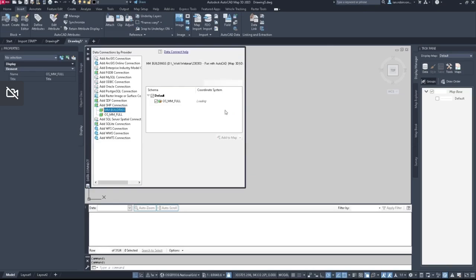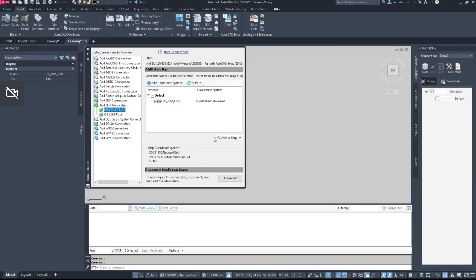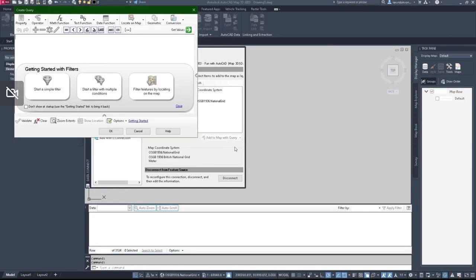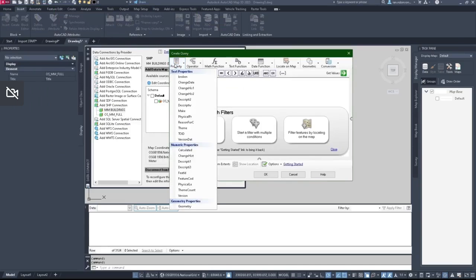And I can connect to it, so I'm creating another connection to it. But this time, rather than just adding the whole thing to the map, I could say, let's just add a smaller amount to the map. So I can say, add to map with query. And you know, when I dragged and dropped it, it just brought the whole lot in. Well, what I could say is, I could pick this query and say, look at the property, descriptive. Remember, it was called descriptive group originally. Shape files have a restriction on the number of characters it can use, so it does trim them down.